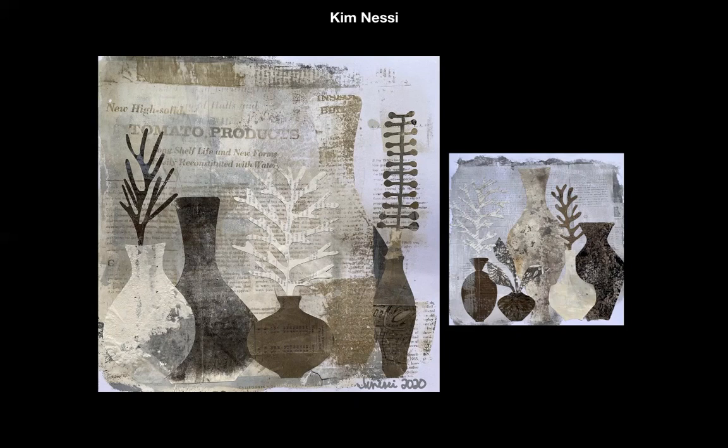Interesting. Also, I'm looking on the far left at that vase, the round bottom of it, it's gray. Is that a gel plate print? Oh, on the far left, that one is a white gel print on deli paper. So that one's on deli paper, so it's a little more translucent. There's actually a shape in between the squat one in the middle with the white plant coming out of it, and the tall one on the right with the tall plant. So those are on deli paper. Okay. It reminds me of wallpaper that has the relief to it. Yes, the one on the left does.